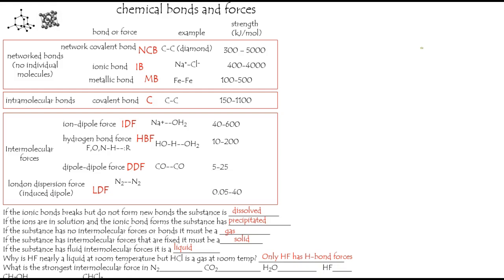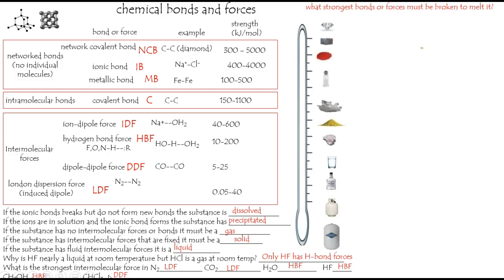The strongest possible intermolecular force in nitrogen is only a London dispersion force. It's also true for carbon dioxide only because it's a nonpolar molecule overall. Water, on the other hand, can form a hydrogen bond force, as can HF. Methanol, also yes. Chloroform cannot. I do not see F, O, or N present, so the strongest intermolecular force is a dipole-dipole.